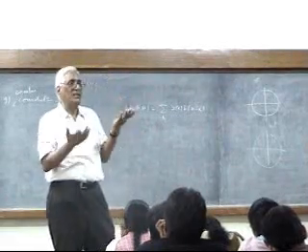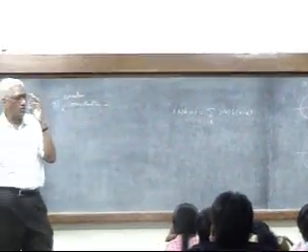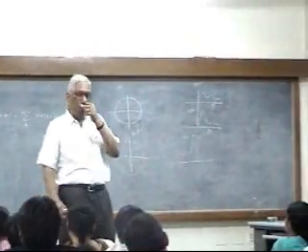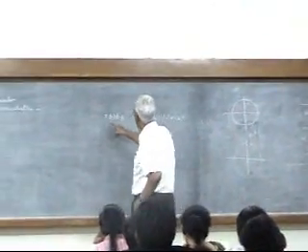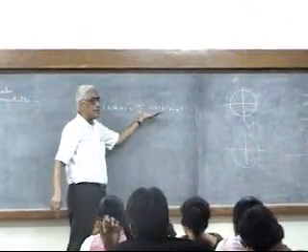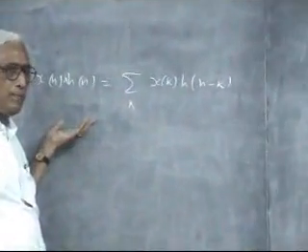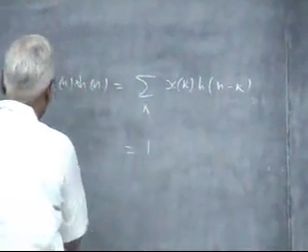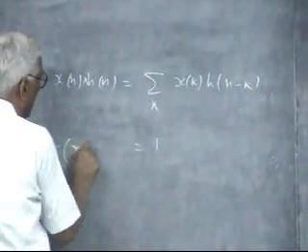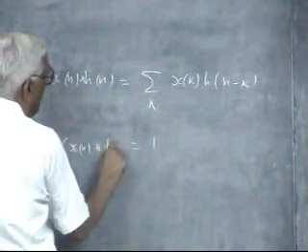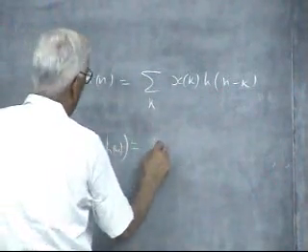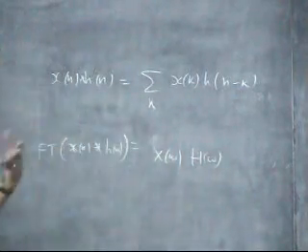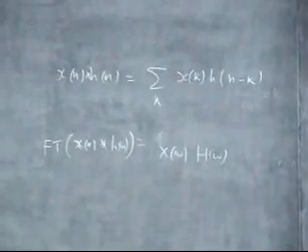Now, why all this circular? Why can't I write a program to do this? Circular convolution is extremely useful in computation. Why? You can see already, if you have two sequences convolved like this, that is what you want to compute. And we also know this is the same as the inverse Fourier transform of the product of the Fourier transforms, scale factor I ignore. So, Fourier transform of convolution is a product of Fourier transforms.